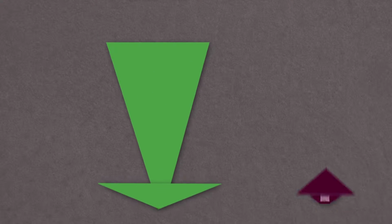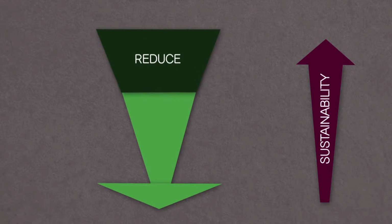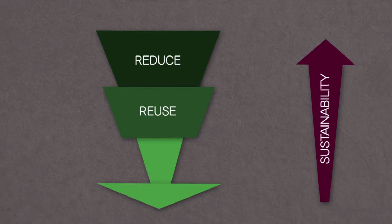The 3 R's work in a hierarchy. It's better to reuse than recycle, and it's better to recycle than send to landfill. Of course, the best thing is to produce less waste in the first place. Reuse where you can. Reuse materials that are offcuts, leftovers from other sites or that you salvage from demolition. Recycle. Got anything left over or no longer useful? Can it be recycled? Sort and separate materials that can be reprocessed and turned into something else.